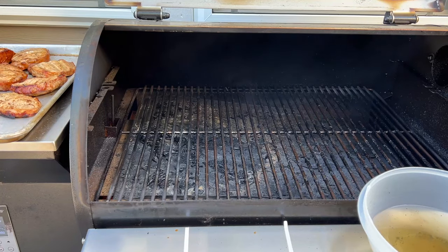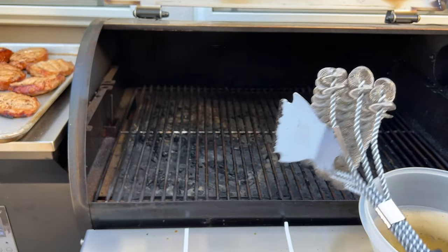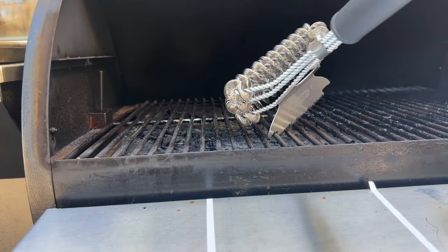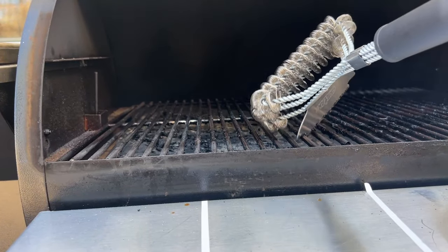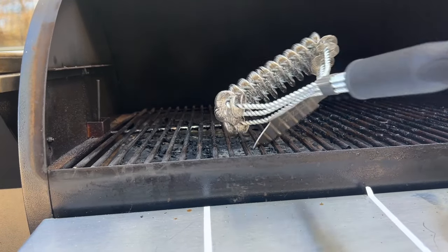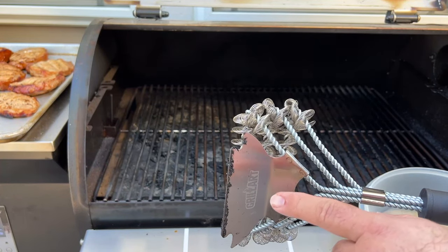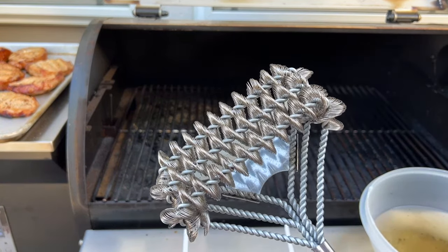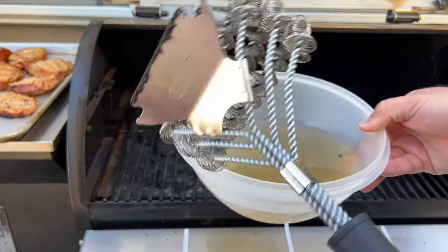Okay, scraper does pretty well. One of the things that's different about this one is it has the little notches here where we can go ahead and try to put those on the grates. So I'm gonna go ahead and try a little bit of that. I'd say this works pretty well. It's not as good as the grill rescue, but it is a pretty good second to that. Let's go ahead and use the spiral wound side and see how it does. The instructions are to dip it in water, so we're gonna dip it in water first.